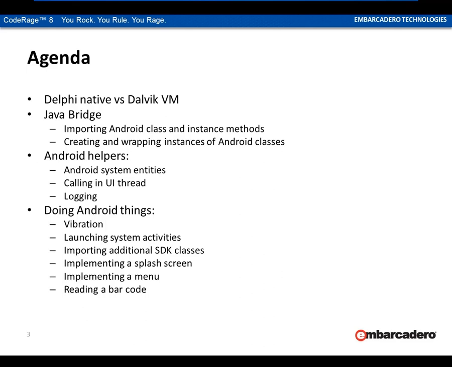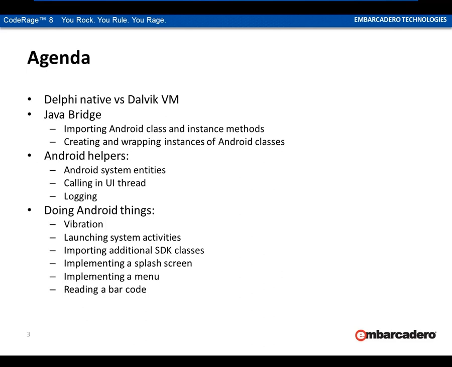We can still access the various APIs available from Android, but we do have to import them and access them via a mechanism called the Java bridge. It's fairly parallel to how you'd import Windows API functions in traditional Windows Delphi. It's just a case of translating the Java interfaces into Pascal and consuming them.